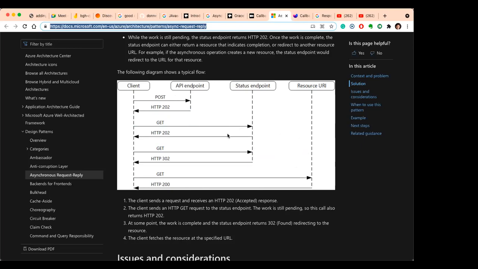So the client that we are talking about, we will give them separate endpoints: this is your POST call URL, this is your status GET call URL, and this is your resource URI GET call URL. So the client will have 3 different endpoints, but in the server side architecture, we have to have our own topics so that we can push to those topics, and then there should be a microservice with the GET call opened up so that they can get the status. But internally, we are handling everything with the asynchronous approach through the Kafka topic implementation, right? Yes. Exactly.